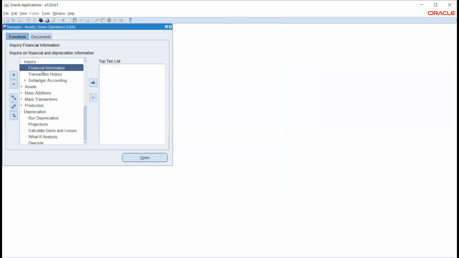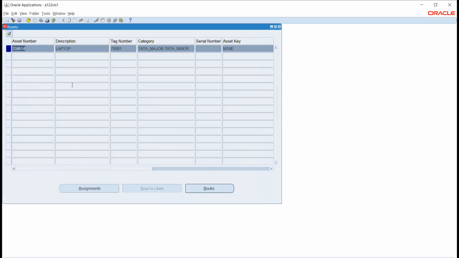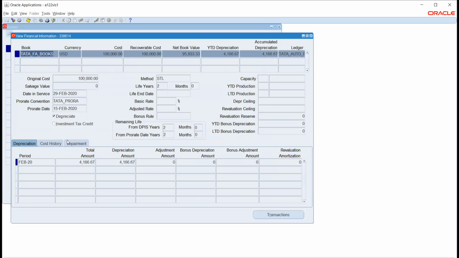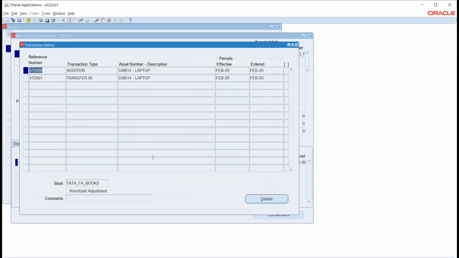Okay. So I'll just do this one also. So we have something called transaction history. So transaction history will basically let us understand the detailed information of the particular given transaction. So let's take this one. Since I didn't make any changes to the transaction, I'll just take this one.